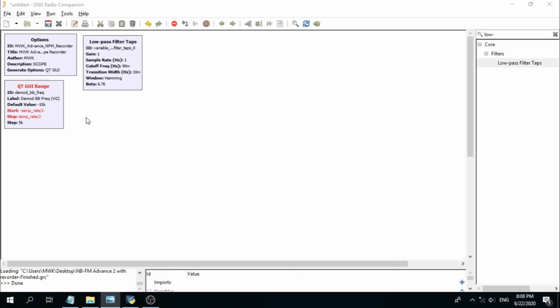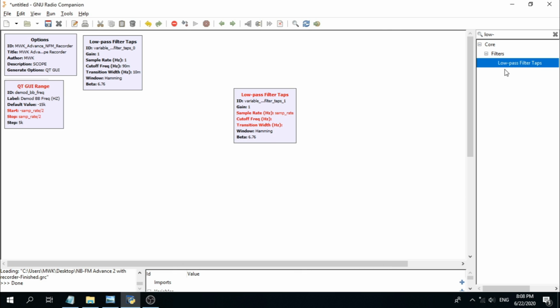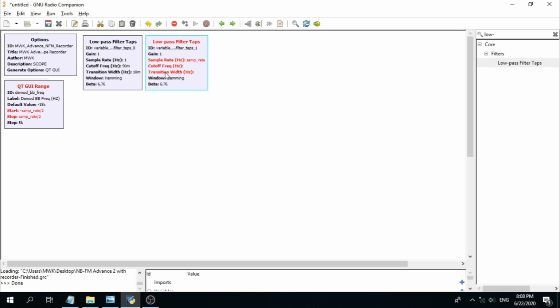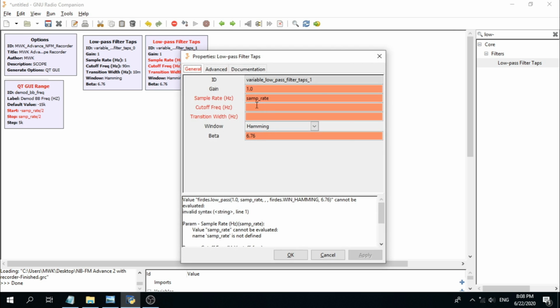Okay, now we need another low pass filter taps. Let's put it here, and the sample rate, let's make it sample rate with a 25. The cutoff frequency, let's make it 12.5E3.